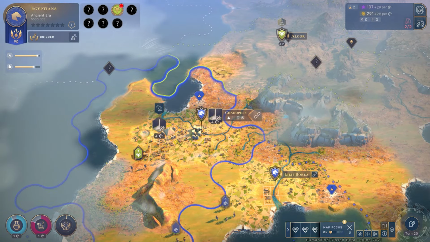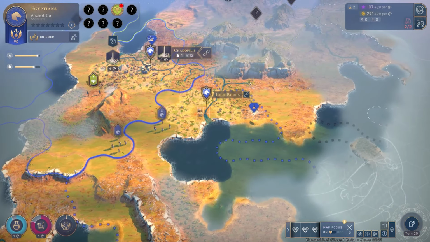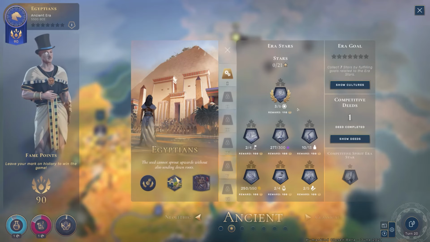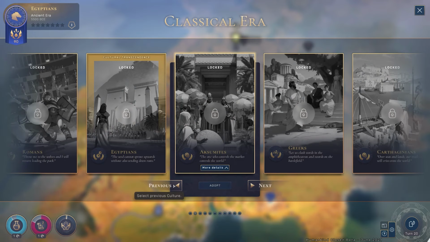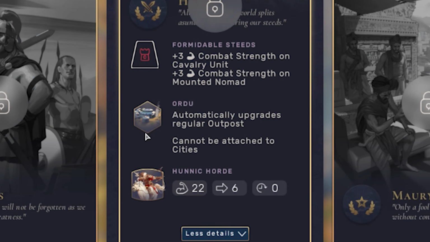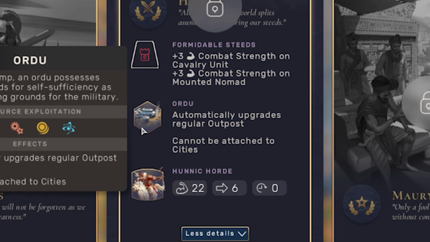We're going to rush towards Stonehenge, get it built in our capital, settle down a couple more outposts in these areas, and then most importantly, tech up and grab ourselves the next culture. Which culture are we going for? Very important, we are going for the Huns. Whilst they have been nerfed, they are completely and utterly insane.